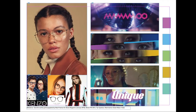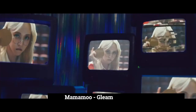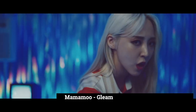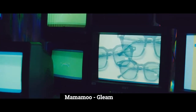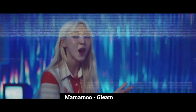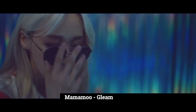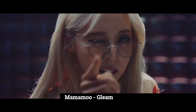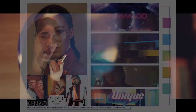I like the concept of Mamamoo's Gleam being a music video ad for a glasses company. I personally wear glasses, I wear corrective lenses, and I wear a lot of sunglasses as well. I like it as a part of my wardrobe, and in some way it's even a part of my identity. I prefer wearing glasses other than contacts, and so I'm always interested in seeing when idols or other people are wearing glasses and how it's utilized within their whole wardrobe or the fashion look that they're going for.